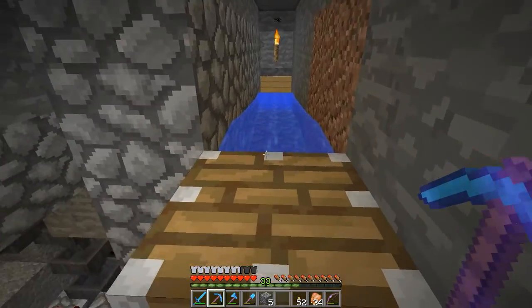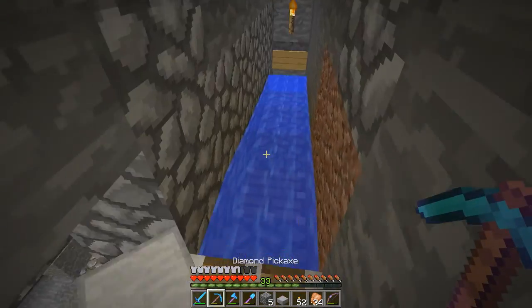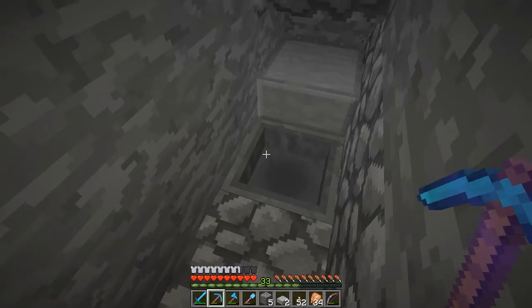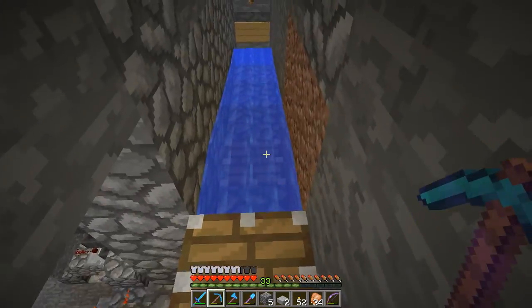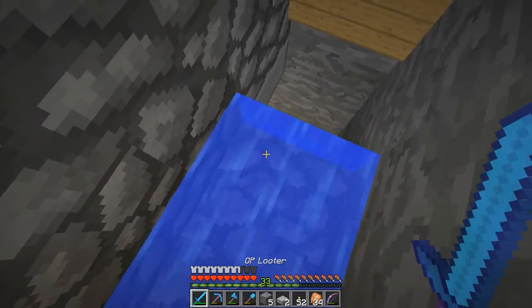Over here, when it switches, that piston right here, if I can get up on top, this piston will be extended and this will be retracted, and the water will flow this way, push them into the lava, and we just have a hopper right there and a half slab right there. That half slab is so that it kind of bumps them up into the lava, so they stand in it. So let's follow over here real quick and I'll show you guys how this works.